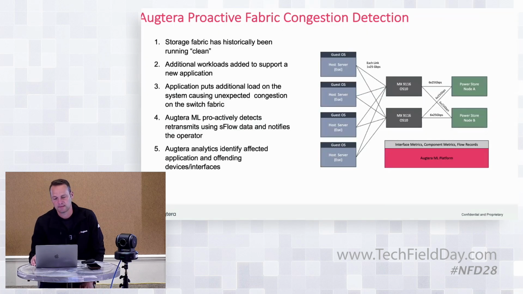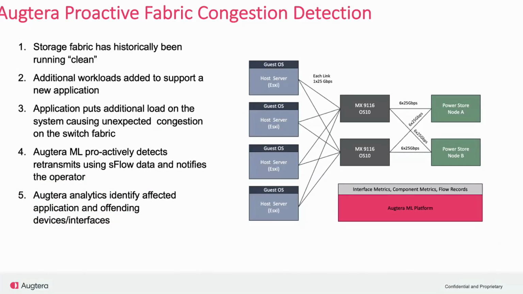We'll start with a very simple kind of data center construct. In this case, we actually have ESXi servers connected through a Dell MX Fabric, if you will, to Dell PowerStore nodes. This is actually from a live environment that we have running, and it was a nice example we could illustrate today. Augtera is collecting data from this. It's collecting stuff from the servers through SNMP. It's getting flow data from the MX switches. In this case, the PowerStores don't have a lot of capability for telemetry, and so we're somewhat blind to what they're doing, but we'll show you how we can get a sense of health for them.